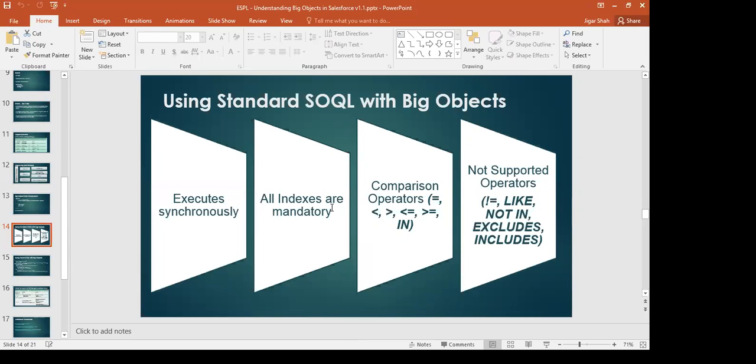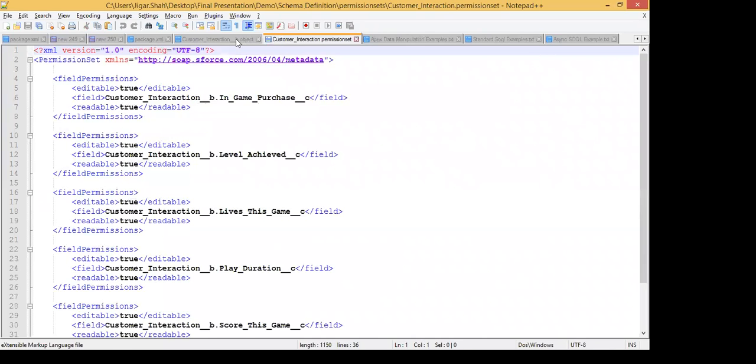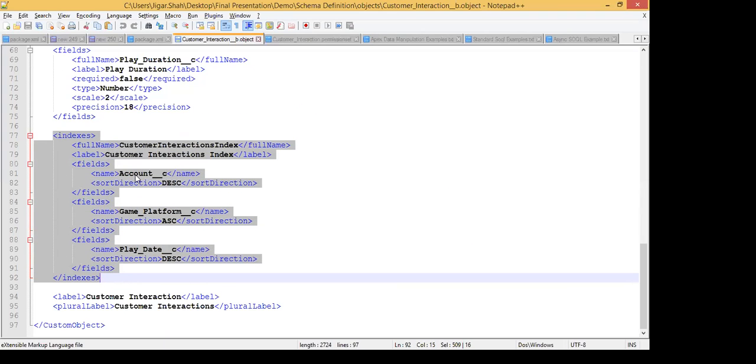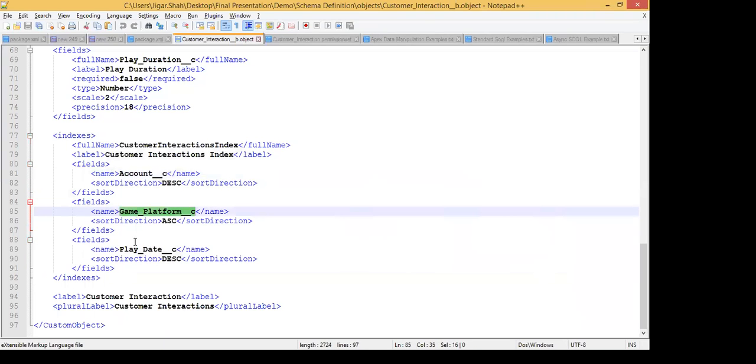The second very important aspect to consider is all the indexes which you have specified within your file, which I'm going to switch back to again. If you see, there is this particular indexes section, and there are 3 particular fields which you have specified.